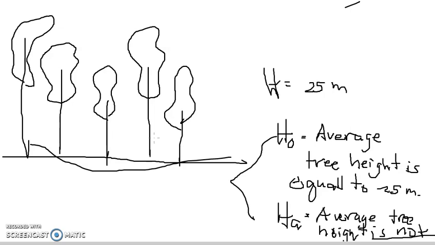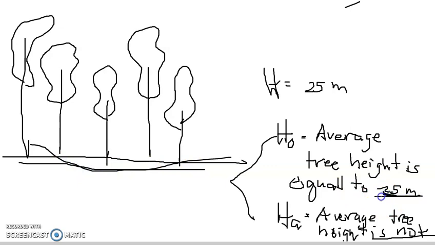Now, automatically, since your alternative hypothesis is the mutually exclusive opposite, you state for the alternative hypothesis that the average tree height is not equal to 25 meters. So the third step, di ba? Later we will discuss. The third step is how will you prove whether the average height of all those trees in the stand is 25 meters, di ba?